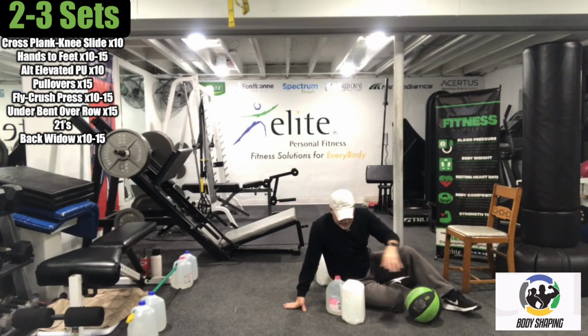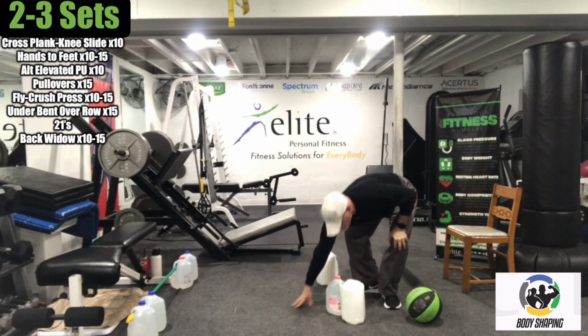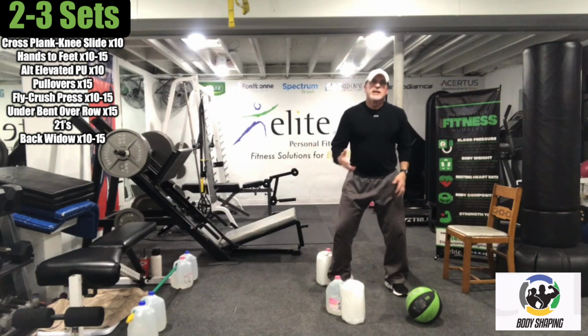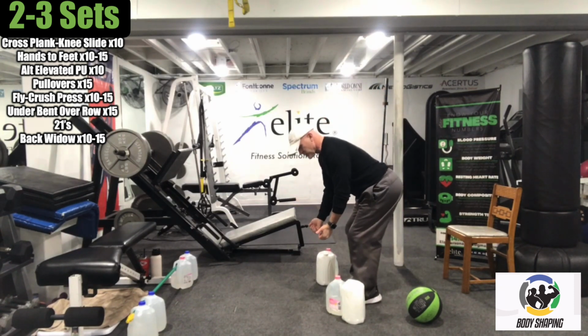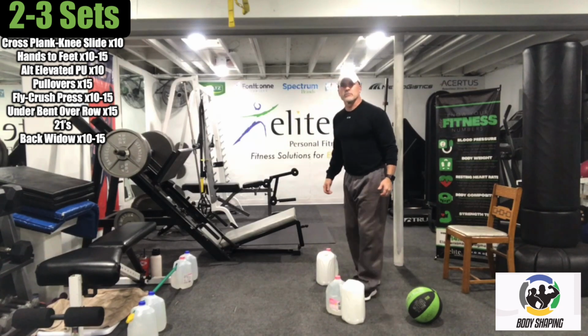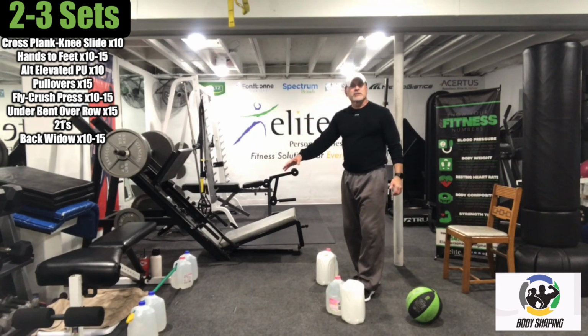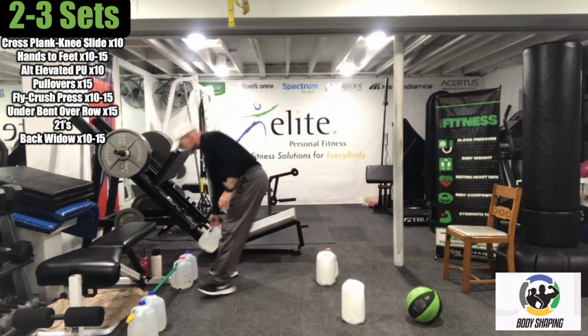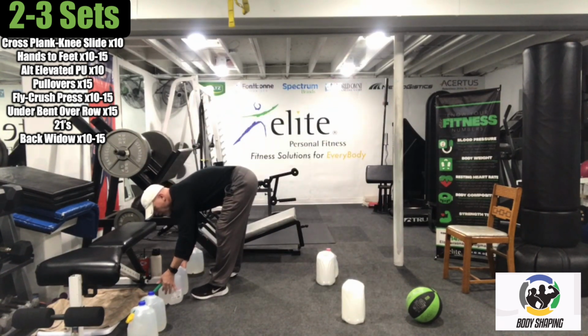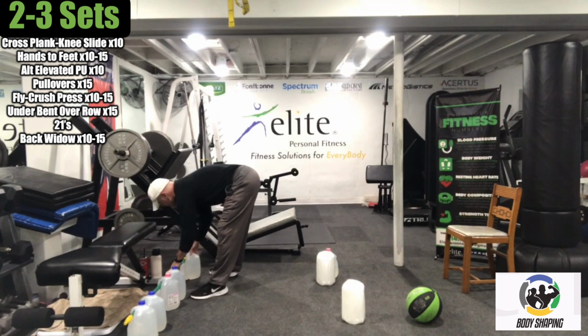Now we're gonna stand up and we're gonna do underhand bent over rows. So this could be a gallon jug or two in each hand. Just kind of turn your palms like this again and then we're gonna get our rows in, okay? I'll use an optional broomstick. So again, you don't have to do that. I'm just gonna slide a couple more just to get the resistance up here a little bit.